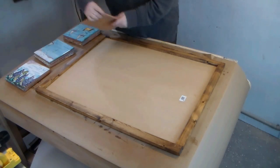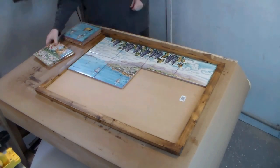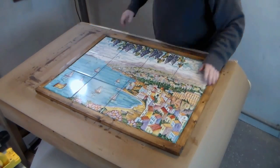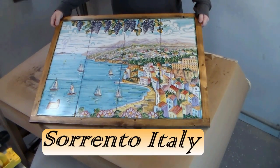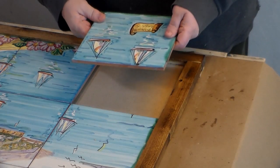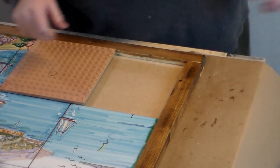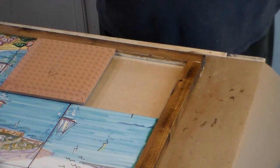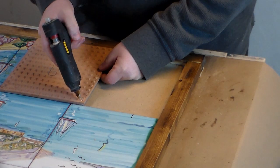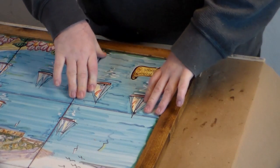All right, perfect opportunity. Let's go ahead and lay everything out, see what it looks like, and then I can do the glue up. To make it sort of non-permanent, what I decided to do was use hot glue. Hot glue would attach well to the MDF as well as bind well to the ceramic, and I guess it could be removed if it really needed to be.